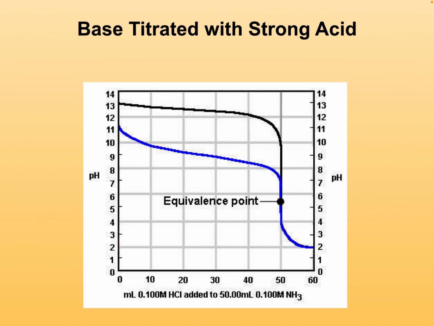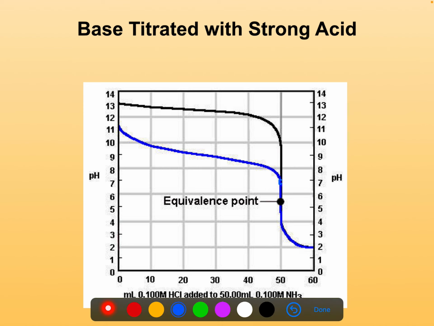Let's keep going and look at what happens whenever we have a base titrated with a strong acid. So the line in black is if we started off with a strong base and it's titrated with a strong acid. So yet again, that's kind of the mirror image of what we looked at yesterday with strong acids and strong bases. But it starts off at a very high pH. That equivalence point, whenever reached, should end up being approximately 7 in the middle of that vertical curve, and then it would end up at a low pH because we have a strong acid.